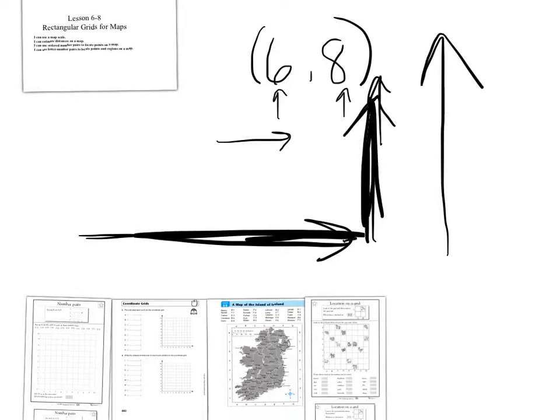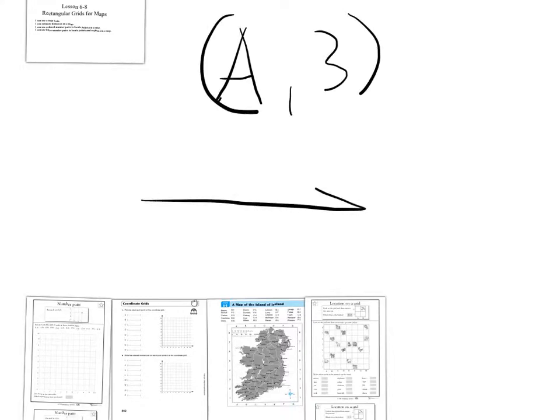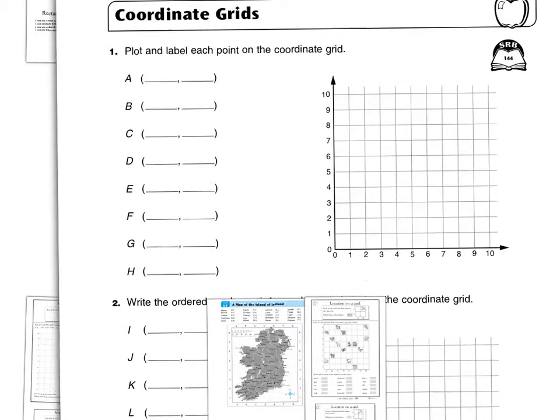In the past when I've taught this, I've stood in front of the class and just basically yelled over and up, but basically that's all it is. The first number is over, the second number is up. Same with the letter number pairs that we're going to be using. You're going to see sometimes stuff like this, A, 3. That means you go over to A first, then up to 3 next. Obviously, that might be a little easier because the alphabet will be on the bottom and the numbers will be up. But that just tells you that you have to go over first, up next. So that is the main thing. If you write any notes right now, write that. Over, then up.